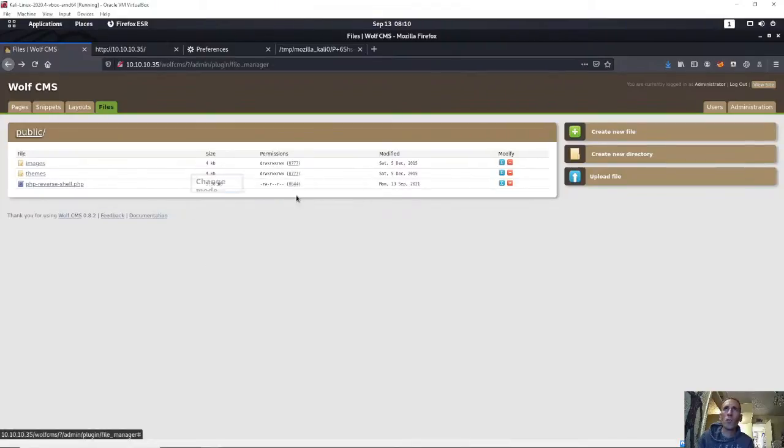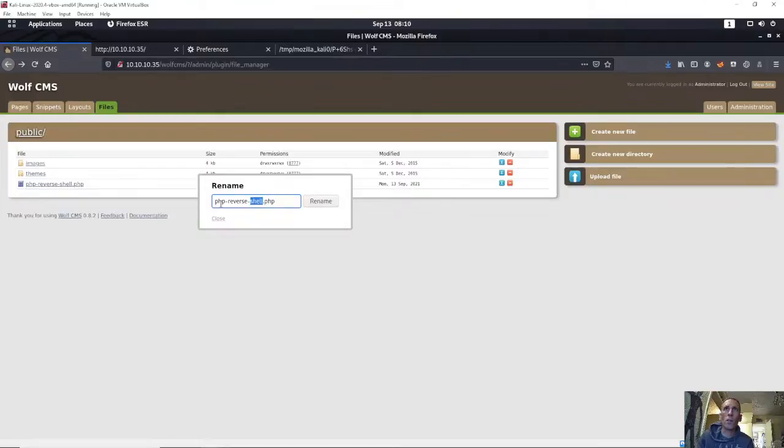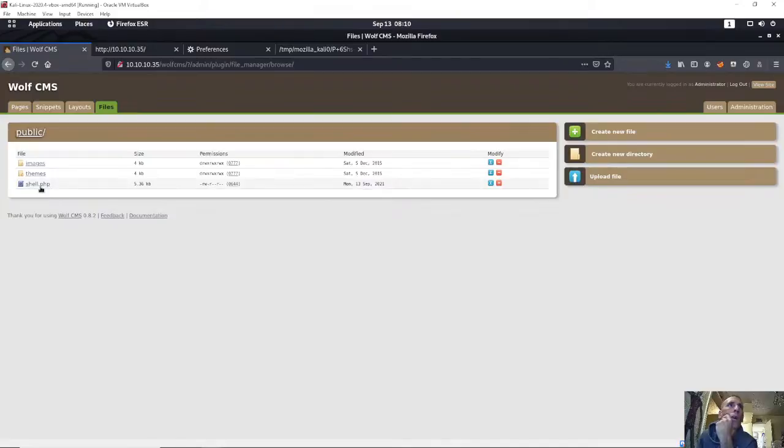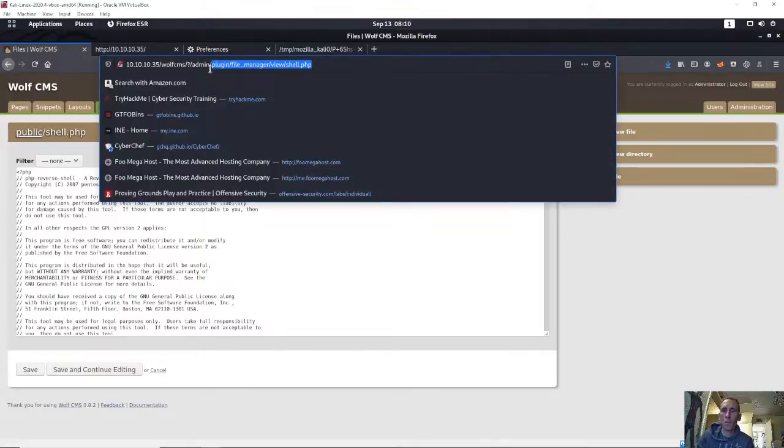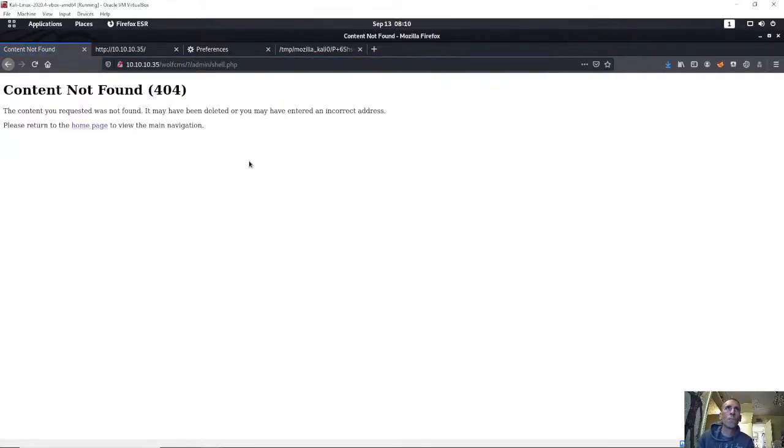I can also change the permissions to like 777. No, that's to remove it or rename it. Oh yeah, let's rename it to shell.php, I guess. Shell.php, okay. Now how do I actually do something with you? Can I just go /admin shell.php? No.